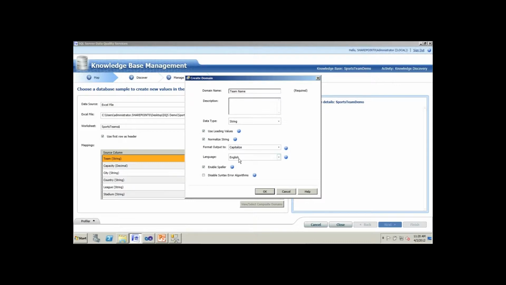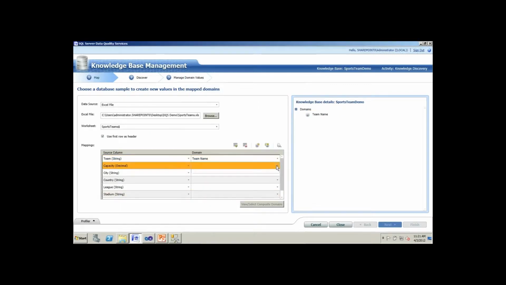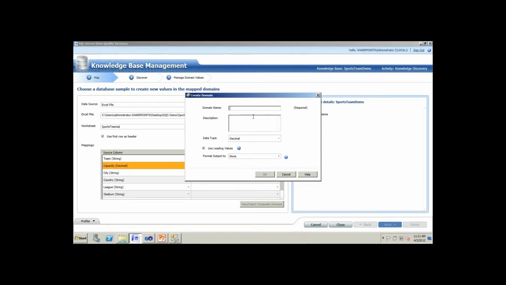If you're working with a data type that would never be found in a dictionary value, you can actually uncheck that, and that's one less thing that DQS has to run through. So again, make sure you work through these domains and you configure them as accurately as possible. So I'm going to quickly go through this. You'll see in the case of capacity, it's decimal type.